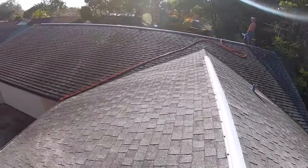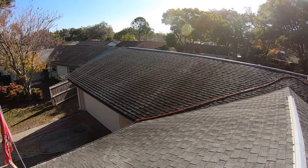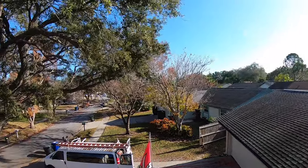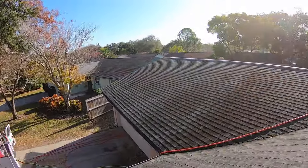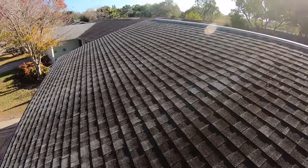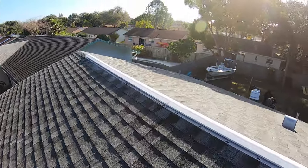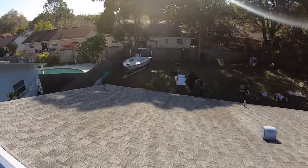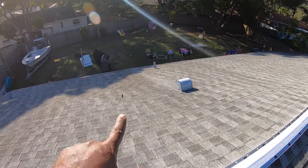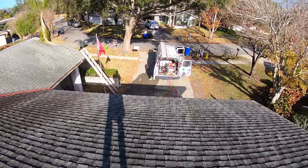All right, we're on top of the roof right now. As you can tell, there's a lot of mold and algae over on that side, and some over here too. There's a tree over the house, so it's shaded and a lot of algae builds up right here. This back section is not as bad because it's not covered like the front, but it's still dirty. We're going to get it cleaned up.